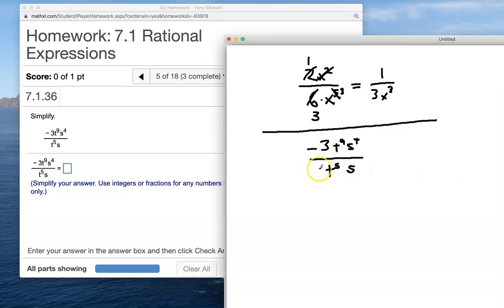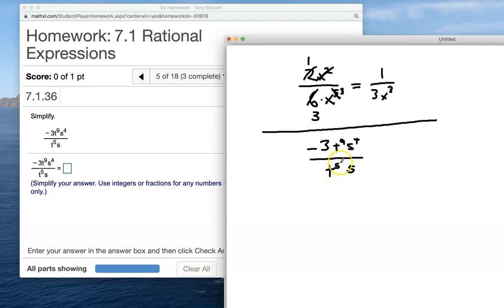In terms of numbers, you can't do anything with the number. 3 is what it is. There's no number on the bottom that can cancel it. And that negative shouldn't throw you. The answer is just going to end up being negative. That's all that means. But I'm looking at this. I got t's on top and bottom. These are all factors. And it looks like you got more t's up top than you do on the bottom. So you're top heavy on t's.